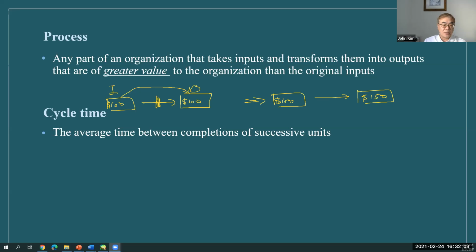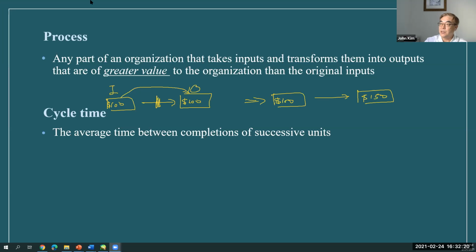In a process, there are many terminologies. Cycle time is the average time between completions of successive units.